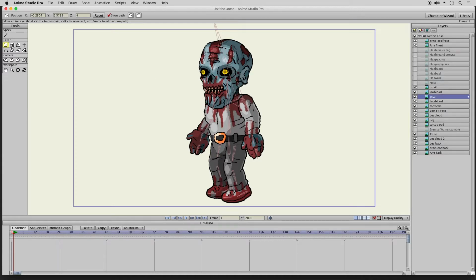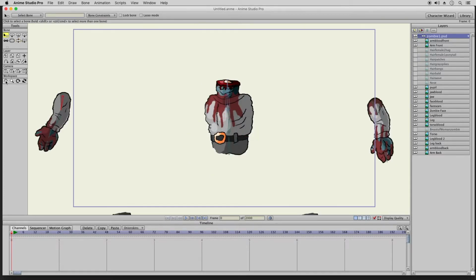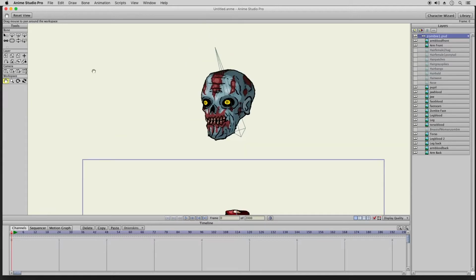So let me just try to put a separate bone for this character here. I have to go back to frame 0, and let's see, I have to go to my select tool, move up here, and then click on the face bone, and then right here, yeah, this is not going to work. I have to do it the way I had it there. The only way it could work is if I take this bone and separate it. So let me do that.